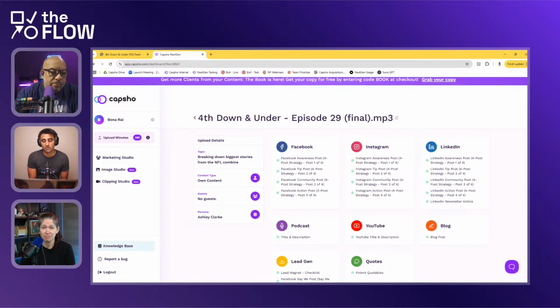So if you have audio, if you have video, you can throw it into Capsho and it will produce all of this. And to your point, Katie, before, sometimes you read it and you're like, I did talk about that. You sometimes record this stuff and you just move on, you forget it, and it makes you sound smarter. And you're like, that's great. Yeah, that's brilliant.